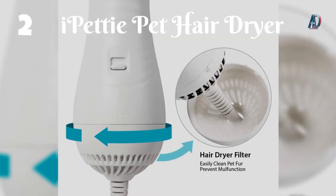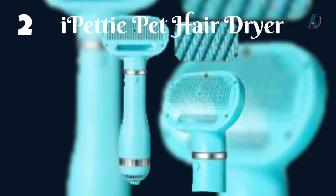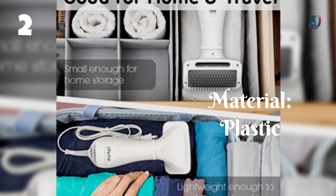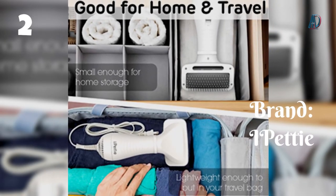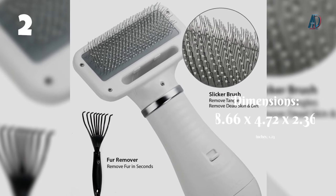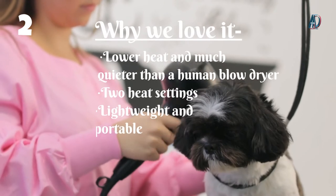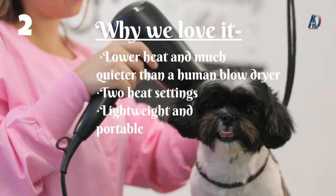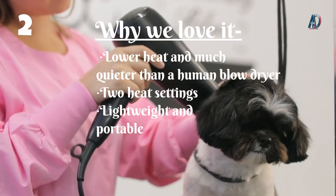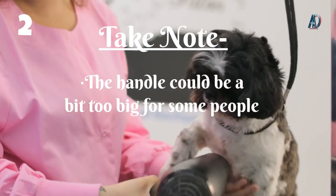Number 2: I Petty Pet Hair Dryer. This gentle, quiet grooming dryer is an affordable option that performs best for small and medium dogs. It's a favorite among pups who like a nice brushing session, and pet parents appreciate its portability. You can tuck this piece in a drawer or suitcase for easy access, travel, and use anytime. Why we love it: lower heat and much quieter than a human blow dryer, two heat settings, lightweight and portable. Take note: the handle could be a bit too big for some people.